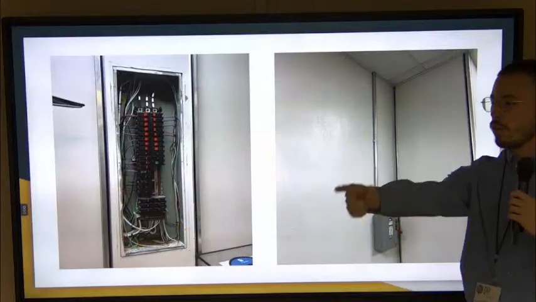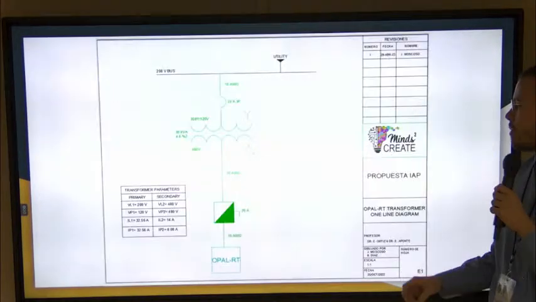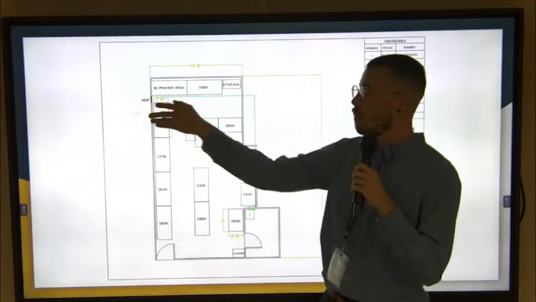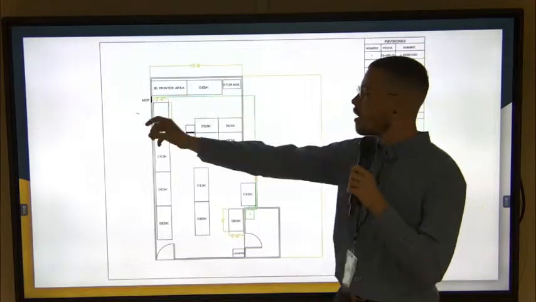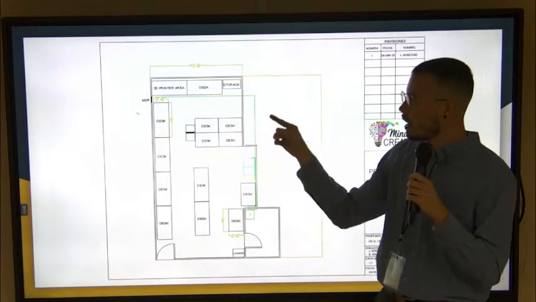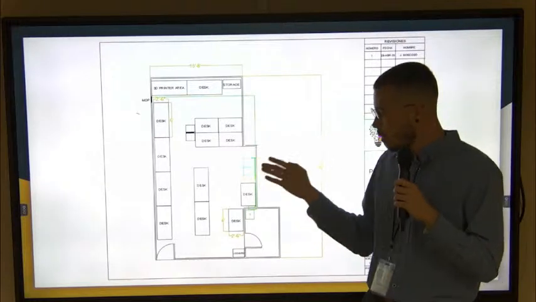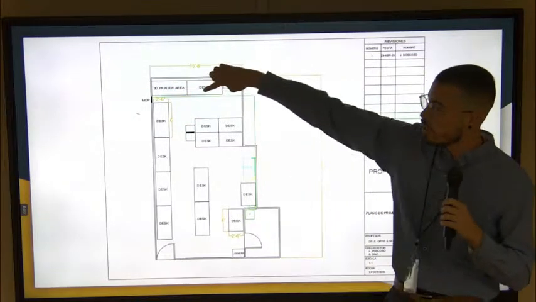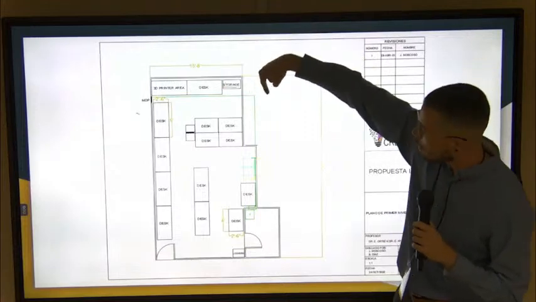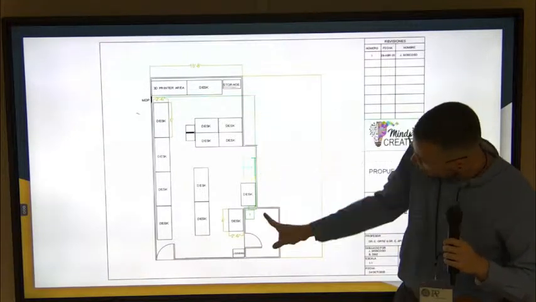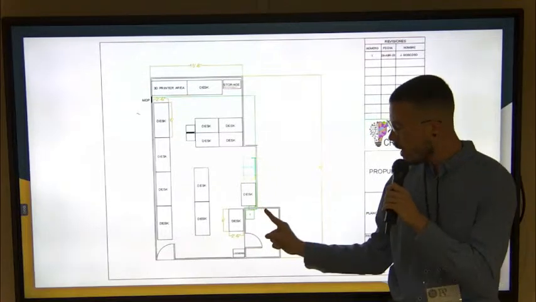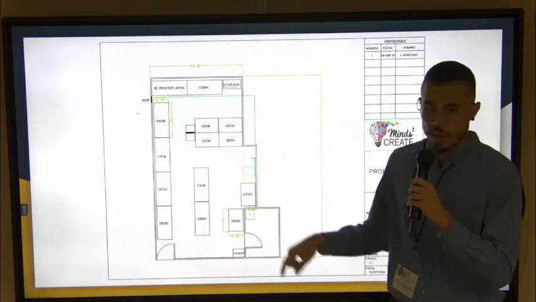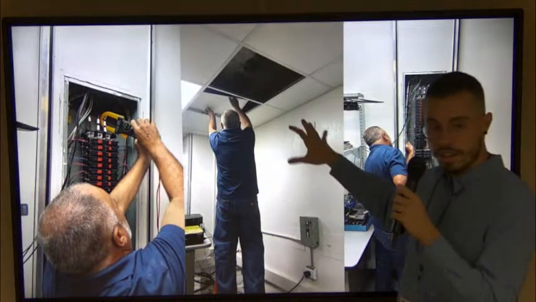You can go to the 2D diagram. Here's the MDP. MDP means main distribution panel. That's where the breakers are to feed everyone. These green lines are all the electrical additions. The blue square is the OPAL, as Brian said, but the connection goes from here. This is in the ceiling, by the way. From here, it goes down, goes here. This icon is the fuse disconnect, right? And this goes to the transformer, and then a hole is drilled in the wall, and the transformer feeds the OPAL. And you're going to see all of this physically here.